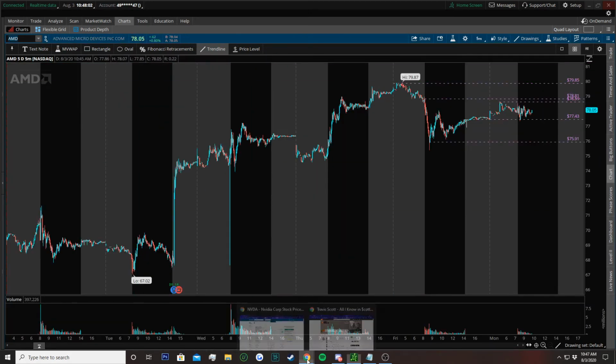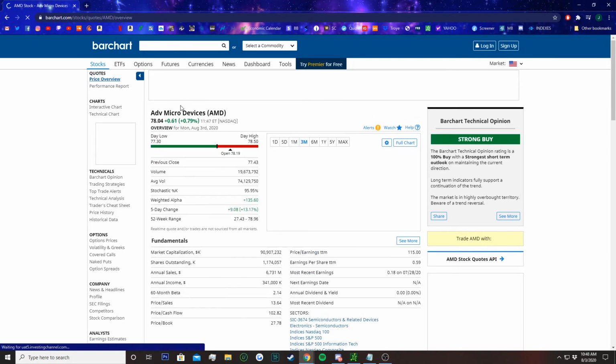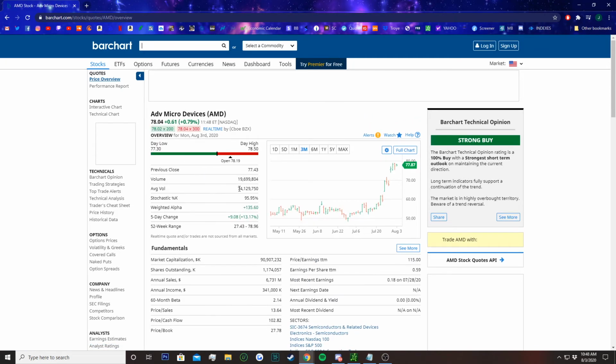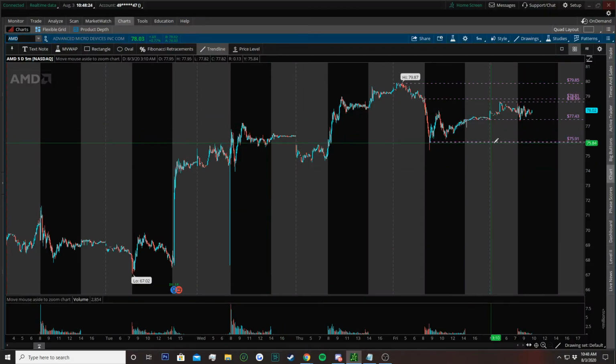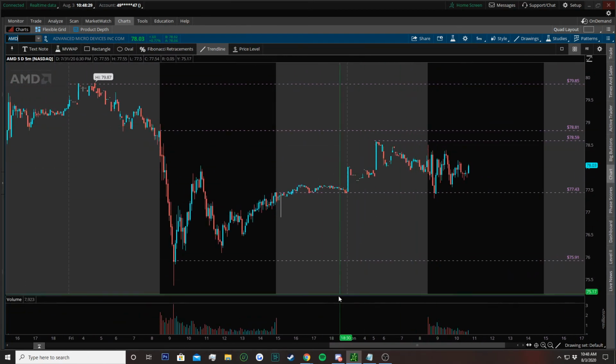Let's look at AMD. AMD hasn't moved. Average volume 74 million, and almost none of it's been used, not even a third of it, under a third of it. So probably like 30%, let's say 25 to 30% has been used. And we have no direction. So that's just good, it lines up. Now you know you have no divergence there. You have boring volume, you have boring price action, so you're in a squeeze.